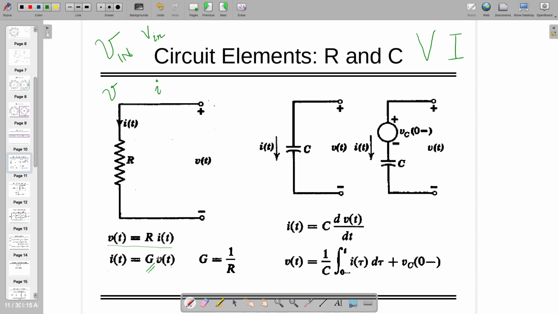It's conductance. The unit of this one is either mho or Siemens, right? It's the reverse of ohm, so it's mho. Any one of them you can use. What was the spelling? I forgot. Okay, S-I-E.